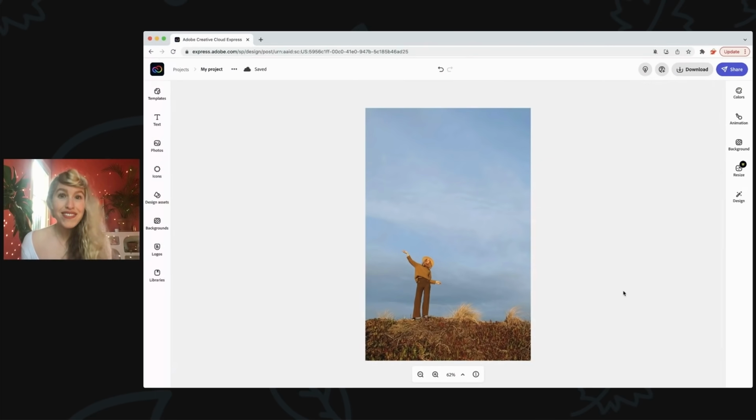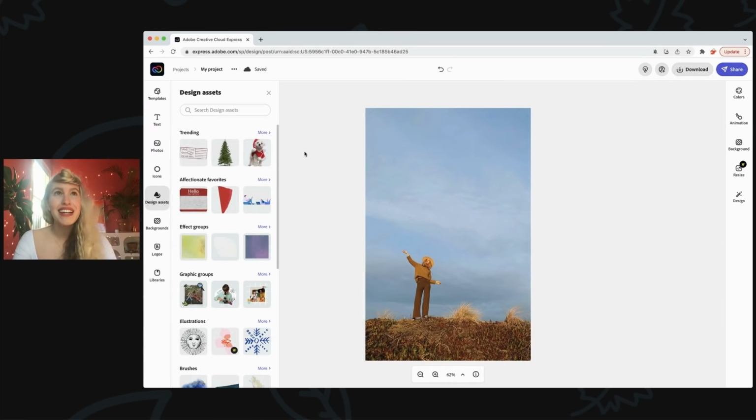So sometimes when we take a photo, we can have a really fantastic image, but maybe there's something missing and we just want to add a little something extra, that cherry on top of our image, that extra little bit of pizzazz. So here, if we take a look at this photo, it's a beautiful image. The subject is in a wonderful pose, but we're sort of missing something in the sky. And so to add a little bit something extra here, I'm going to take a look at my design assets using Creative Cloud Express.